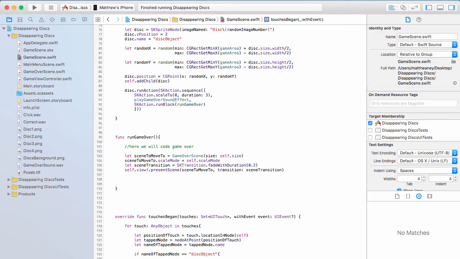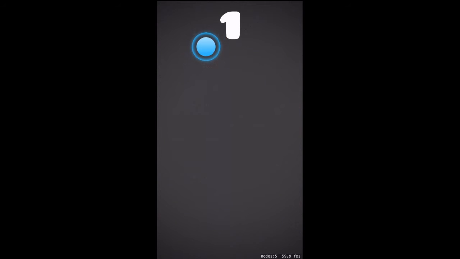So before we set up our game over scene, let's check it out. So with our game, if we tap some disks and we now let one completely disappear, we'll play our game over sound effect and it will take us into the game over scene. Now at the moment, there's nothing in the game over scene. That's why it's taken us to this black screen. But game over is working because it shrinks, the sound effect plays, and we change scene. All we have to do now is set up the game over scene and game over is done.